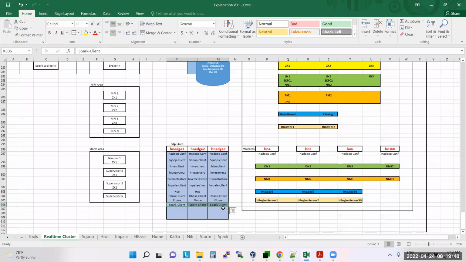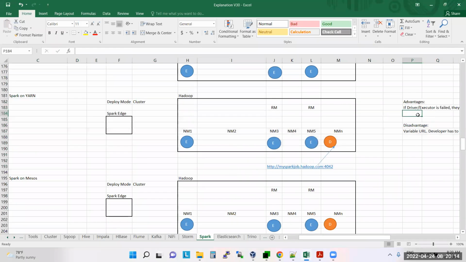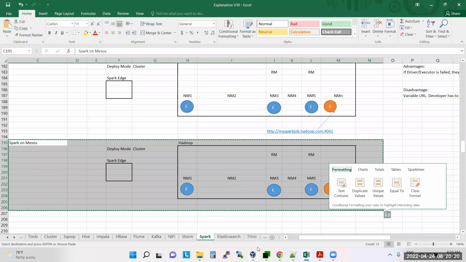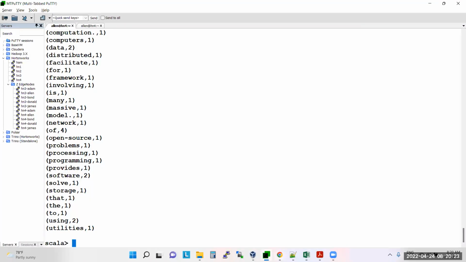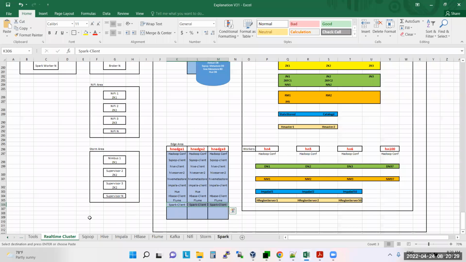In YARN mode also, suppose you are using YARN, you can decide where to run the driver. Obviously, executors will run here only. There is no change in executor execution. But driver execution, whether it should be here or here, is purely decided by the developer. Okay, sir. Got it. So for a cluster which is already there, as an admin, we just need to install the Spark client on the edge nodes. Yes, sir. That's it.